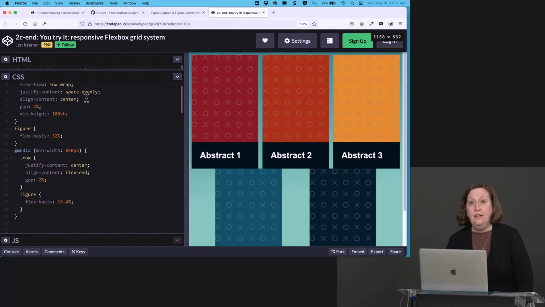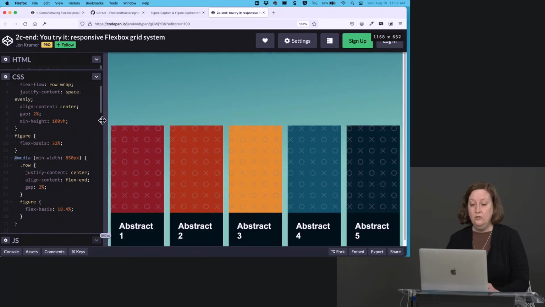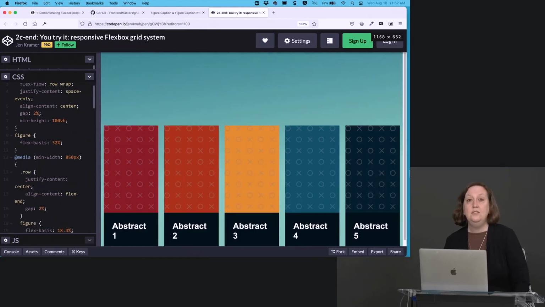My align content, which is center here, okay, that gives us this cool center sort of effect. I'm going to change that instead to flex end at those larger dimensions. So everything is stacking up here at the bottom of my screen in this particular case. Everything packs down here at the bottom.